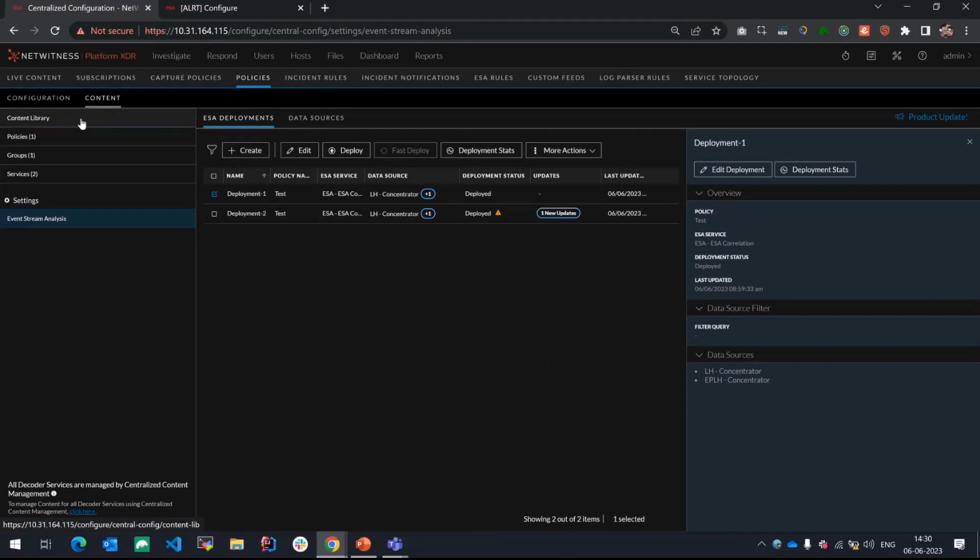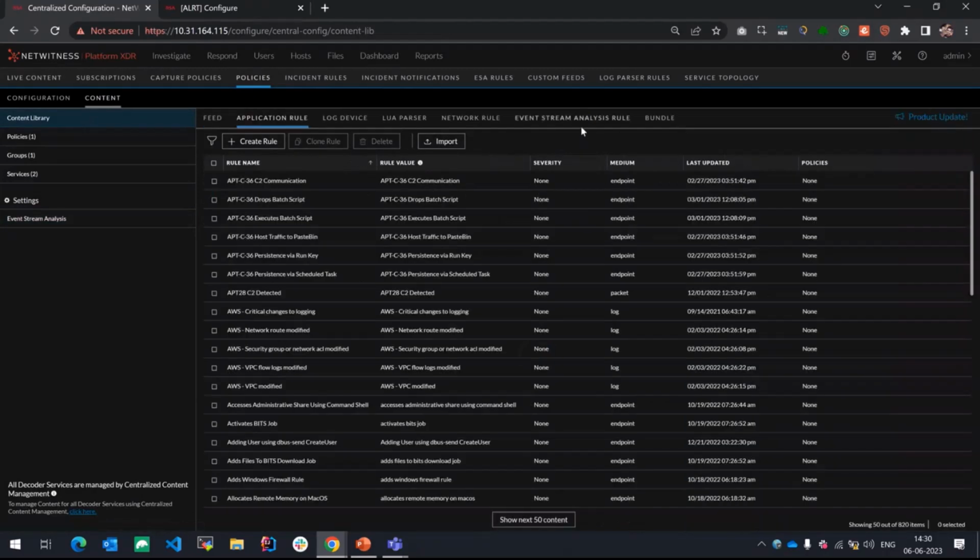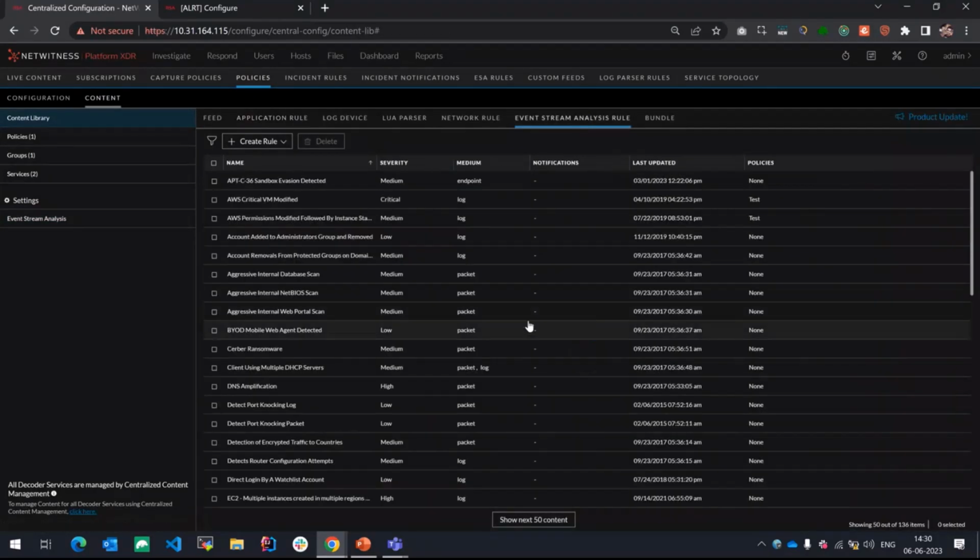Now within the content library, you will also be able to view the severity and notifications that have been associated with a particular rule, and the same information would also be available over the ESA Rule Overview panel.